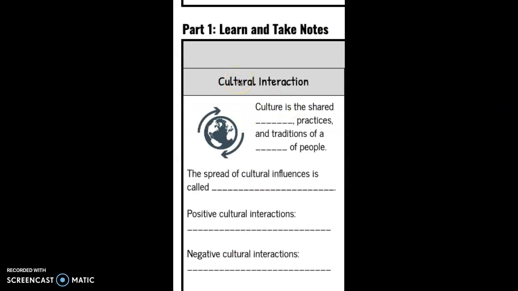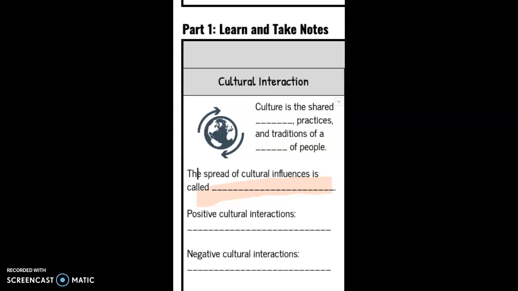Let's start by talking about cultural interaction. So culture is the shared beliefs, practices, and traditions of a group of people. And the spread of cultural influences, when different cultures spread their ideas, is called cultural diffusion. So remember that you're filling in the blanks here, cultural diffusion. Do your best on spelling. Next you're going to see a section that says positive cultural interactions and negative cultural interactions.